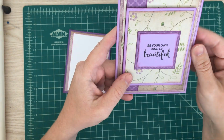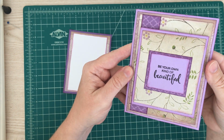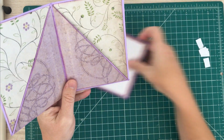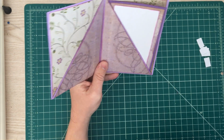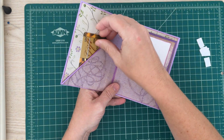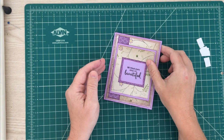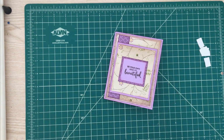But I don't know if you can tell, this cardstock does have a little bit of that glitter in it, so it does have a little bit of shine. I don't know if I could pick that up on camera, but the flowers do have a little bit of glitter in them, which is really cool. And then you open this up and you can put your little note card in. And then also, if you had a Visa or American Express, you could put your gift card in on that side. Super cool. So I'm going to go ahead and add a couple gemstones there. I think that would look nice.